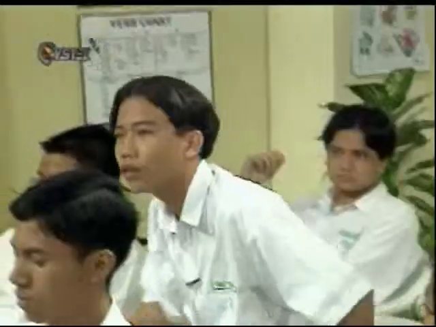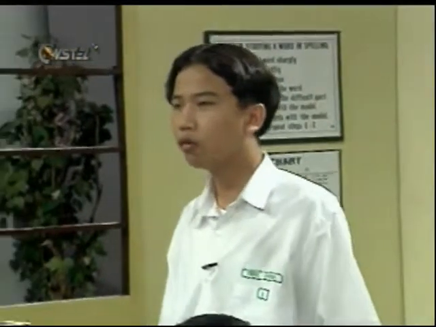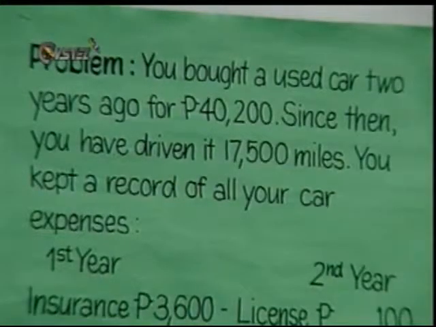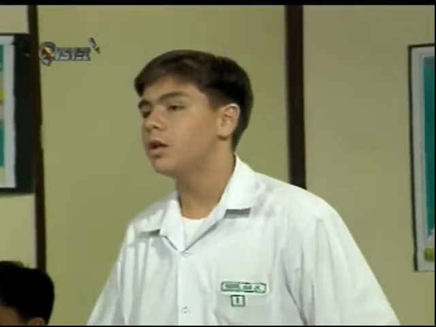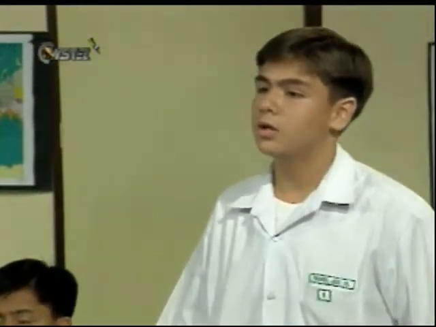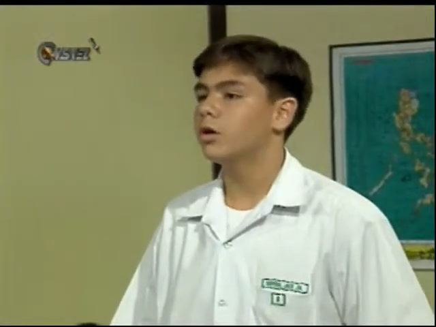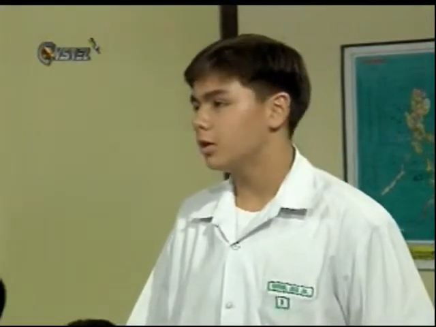So, what are the given facts? Marvin? Ma'am, the car is second-hand, bought for 40,200 pesos 2 years ago. The person drove it for 17,500 miles. It also includes the expense record of the last 2 years. Okay. Now, what is the problem asking you to find? Marv? Ma'am, I have to determine the average cost per mile in order to own and run the car. This means I would do averaging.